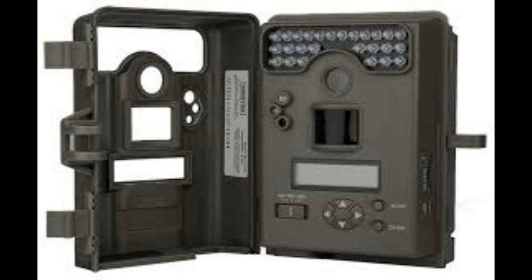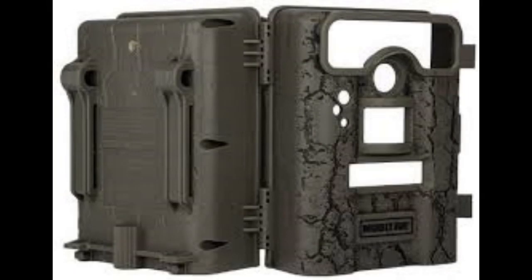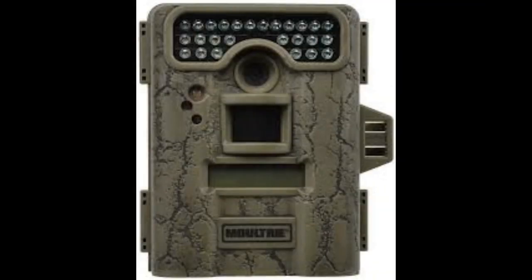It features day and night video, fast fire continuous shooting at 1 to 3 pictures per second, and multi shot 1 to 3 pics. It also displays your moon phase, temperature, time, date, and camera ID stamp. It has a 15 to 30 second delay, 1 to 60 minute picture delay, password protection, memory card slot up to 32 gigabytes, 25,000 images on 6 C cell batteries, and an integrated strap loop with python cable capability — cable not included.